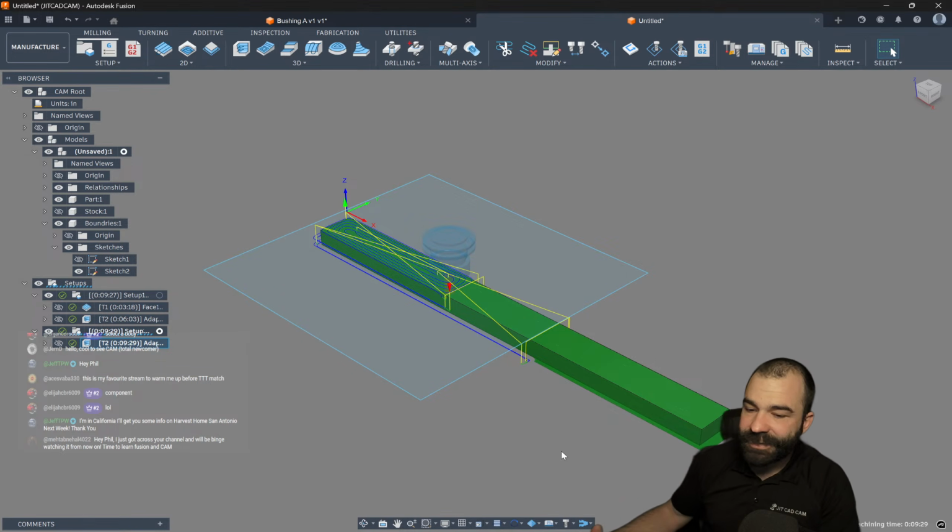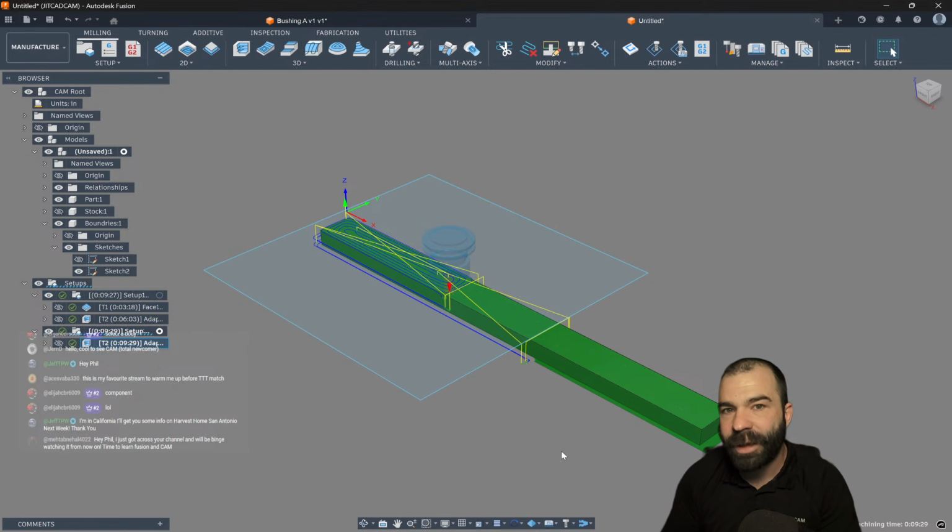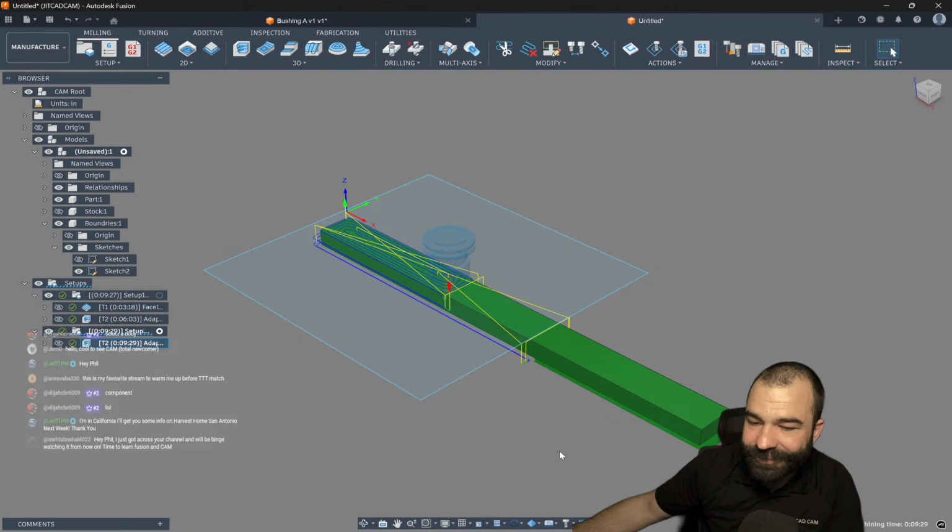So this, I know it was a lot, but this is how you would do an extra long part in your machine. I'm doing nothing more than controlling some toolpaths with a couple of sketches to keep it at one end or the other. Again, I had to do 2 setups because I'm going to shift this part at some point, but like that, that's it. Let me know.